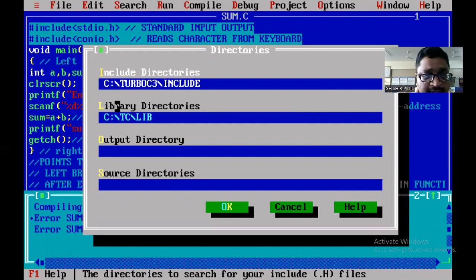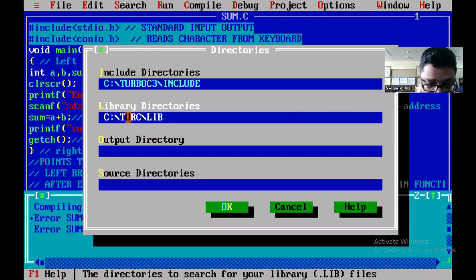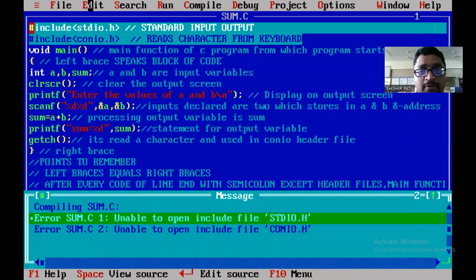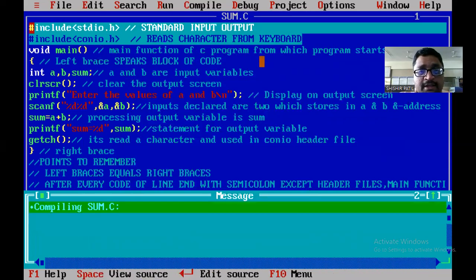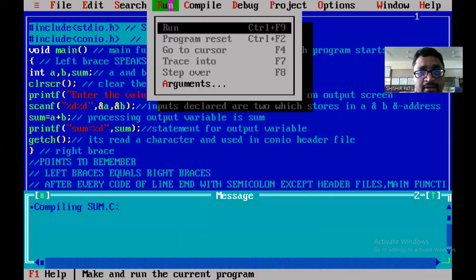To remove this error, we'll do it like this. Now press OK. Go for compile again. There are no errors. Then we'll go for run.